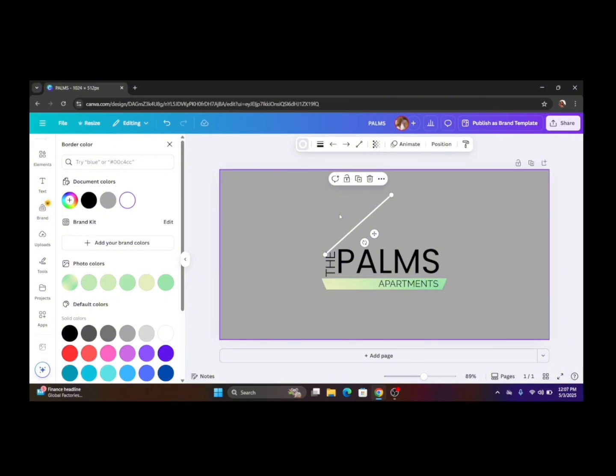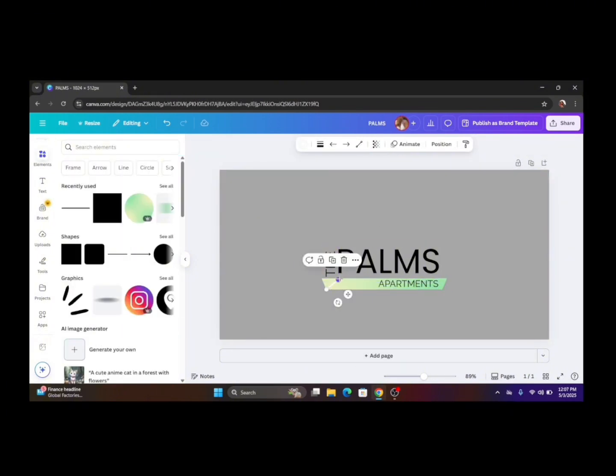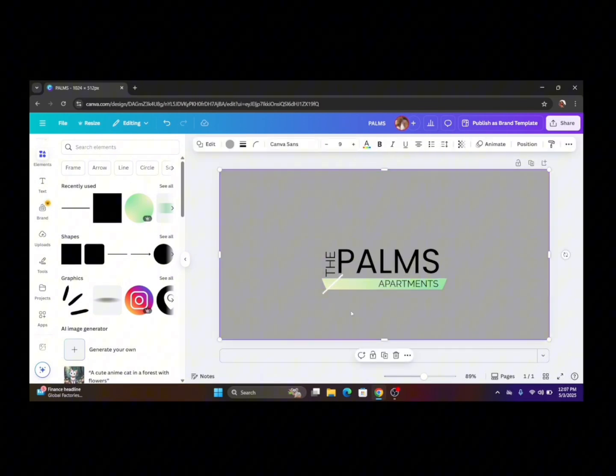Okay, and I'm going to move it around because I want it to go kind of like in here, and then I'm going to resize it and make it small, and I'll see how that looks, because of course once I do that white background, it's not going to show, so I can make it a little bigger like that.